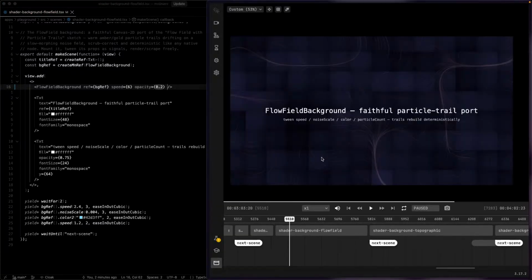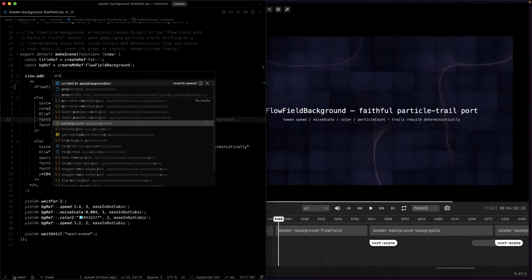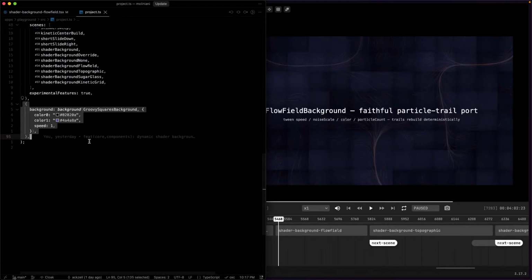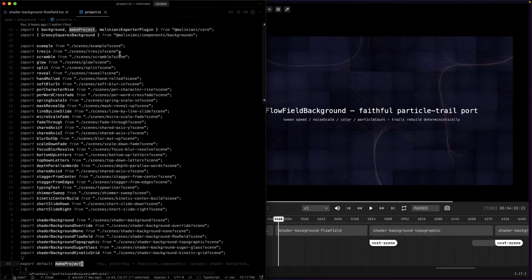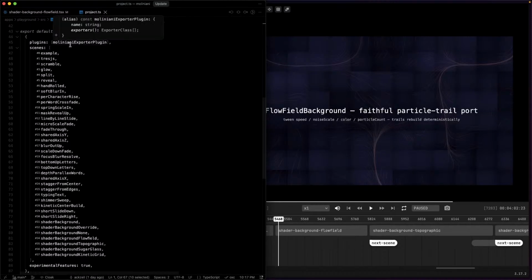And yeah, that's enough. So you can see now that we have the project based background definition. This is the second parameter to this make project function that we're bringing in from the Moliniani core, which is our kind of extension to or wrapper to Motion Canvas, I suppose, that integrates view stuff and now this notion of backgrounds per project, among other things.